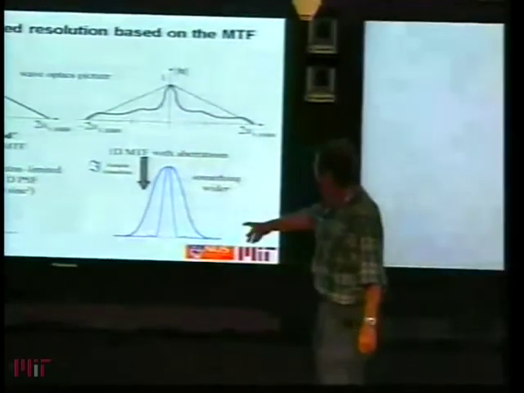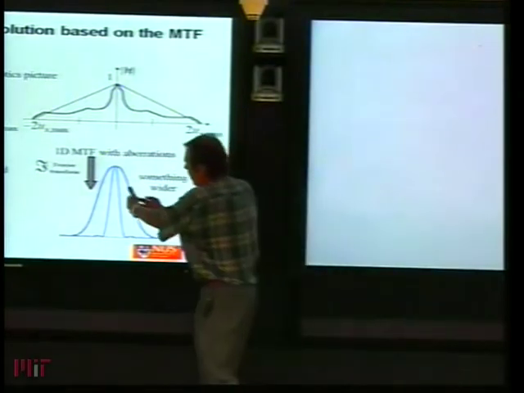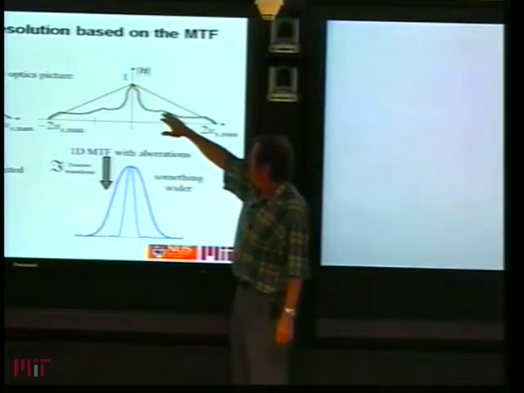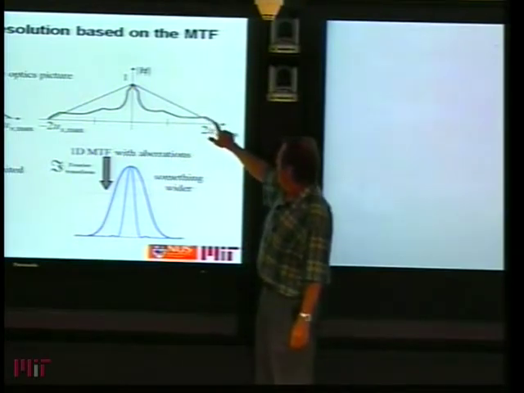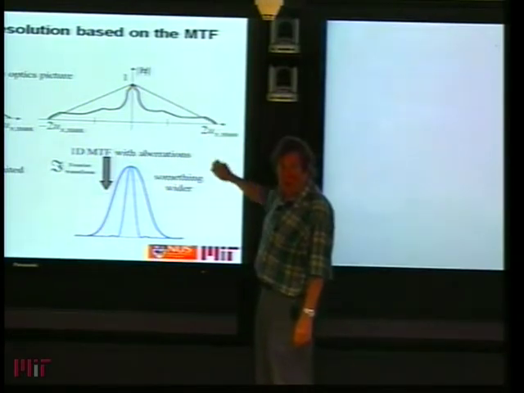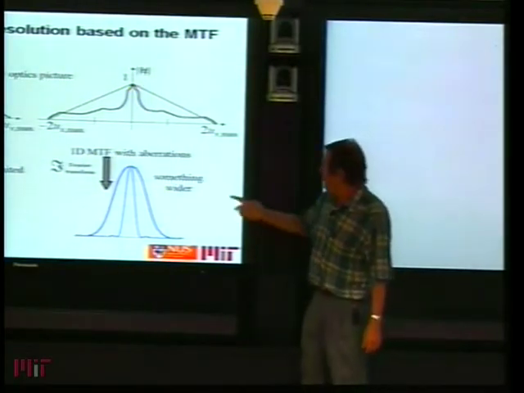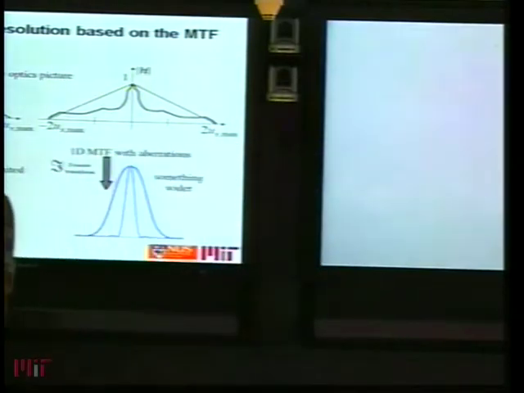And this shows what would happen if you've got some aberrations there. In general, what would happen is that this would be broader, and this would be deformed so that you've got a lower spatial frequency response. Here, actually, he seems to be showing something which has got an improved response at the very high frequencies, which is quite interesting, because what that would mean is that if your object only had those high spatial frequencies, the system with aberrations would actually give a better image than the one without aberrations. So maybe that's a bit anomalous.